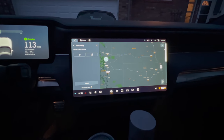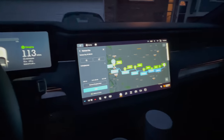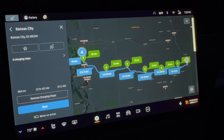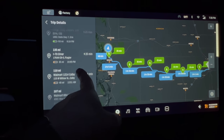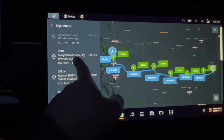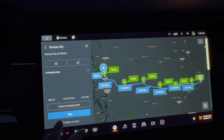You know, I can handle a road trip plan by myself, but I do like to see what the truck thinks. And perhaps maybe we're freaking it out because we're plugged in, but nope, that shouldn't be, because you can see it just did the route plan for Kansas City without literally any issue whatsoever. So I'm not sure why. So like, for example, let's see what charger it was going to have us stop at here. Six charging stops. I-70 Diner, Walmart, it tries to target 30-ish miles of range each time you're plugging in. Those are all Electrify America stations. That all makes sense. Why couldn't it do Phoenix?